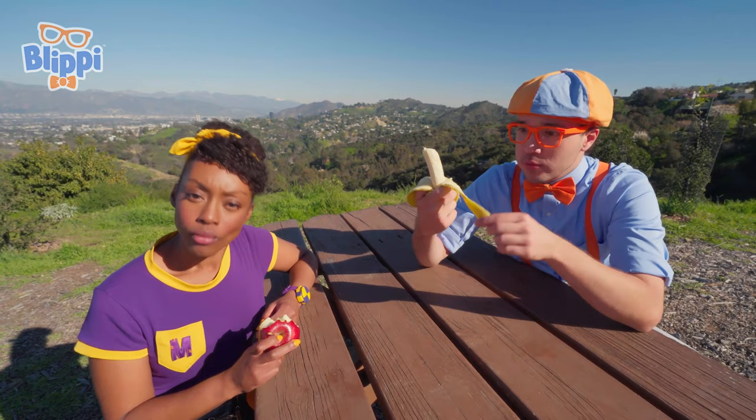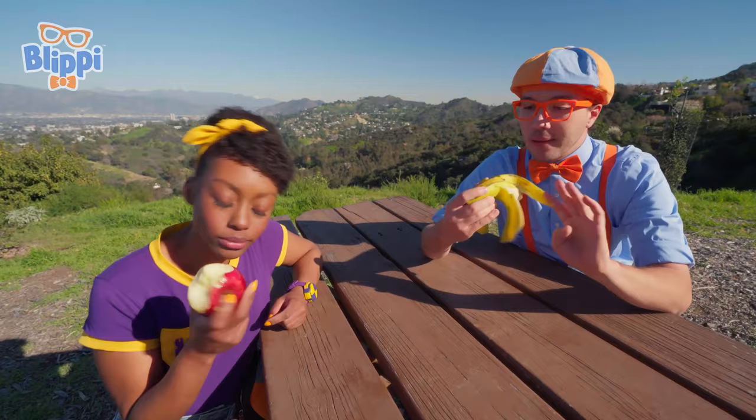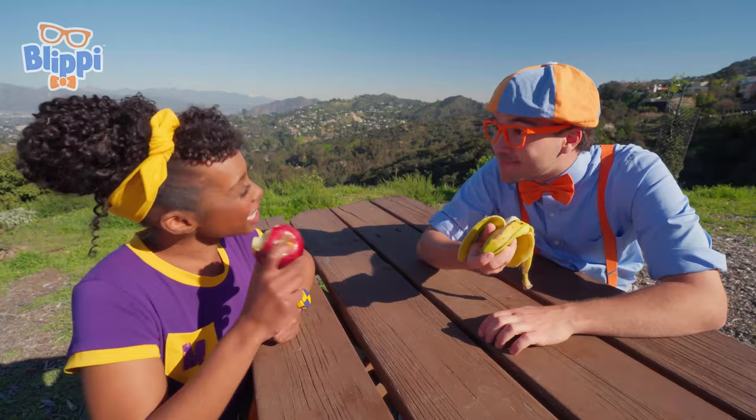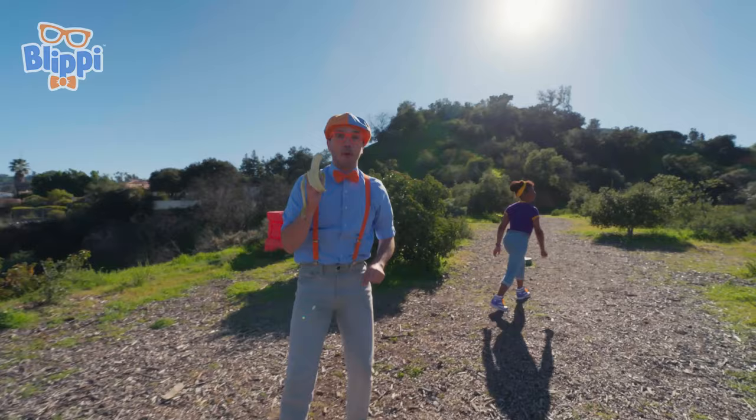Well, Mika, when we're done eating, we're gonna have some leftover food scraps. We should probably find a place to put them. I don't see any place nearby. We don't want to litter and just throw them out in nature. We need to find a place to put our banana peel and our apple core. Maybe we can keep going down the trail and we'll find somewhere. Okay, let's keep going down the trail, eating our yummy snacks, and keep on the lookout for a place to put our scraps.